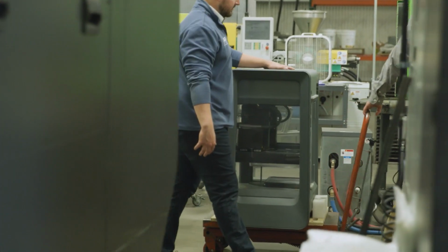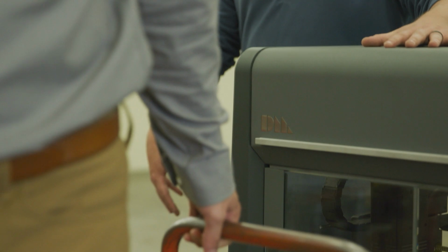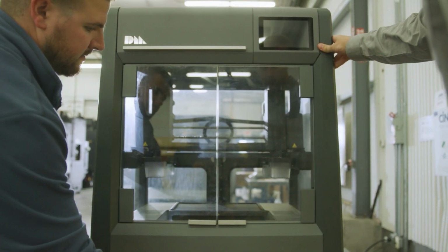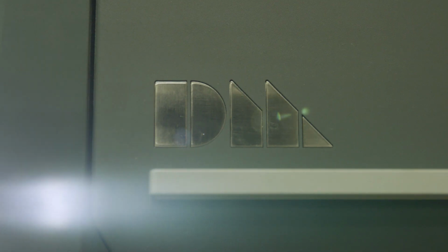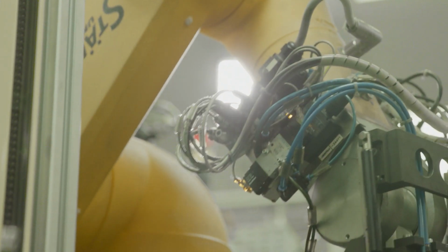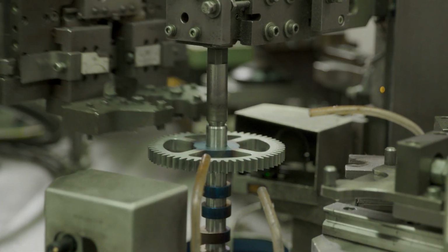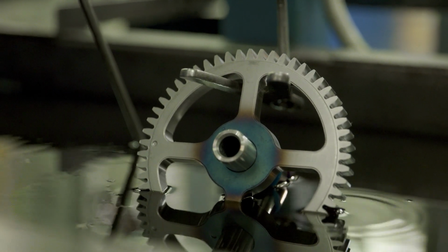We started looking at all 3D printing technologies. The thing that brought APG to Desktop Metal is the level of investment required for us to explore the technology was much different scale than if we were to go out and buy a DMLS machine. What we're doing with the Studio system is we're manufacturing the end-of-arm tooling for the camshaft assembly. Also, as we're doing design changes to a camshaft, there's some complexity changes that we need to do. The Studio system has allowed us to make some of these complexity changes and also inventory the end-of-arm tooling on the shelf so the line's not down at any time.